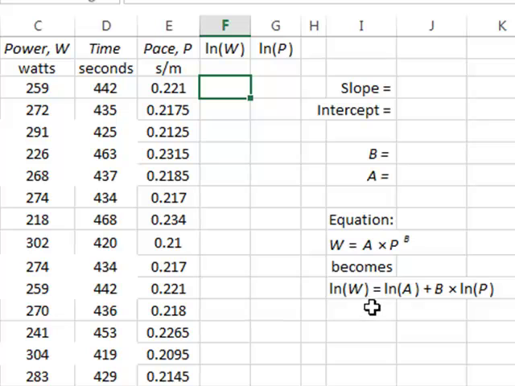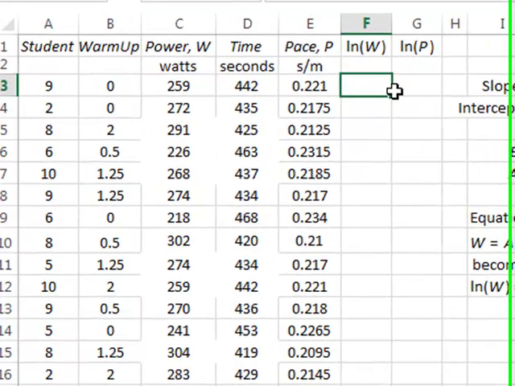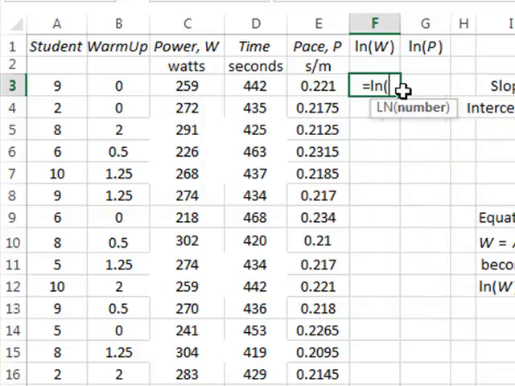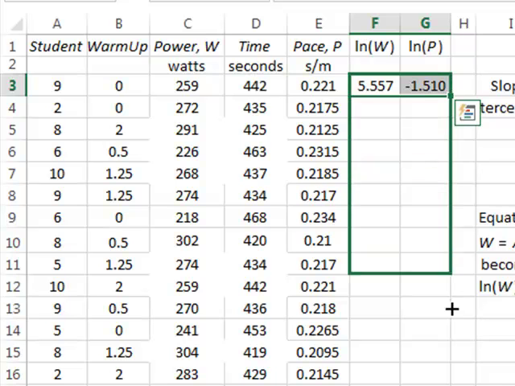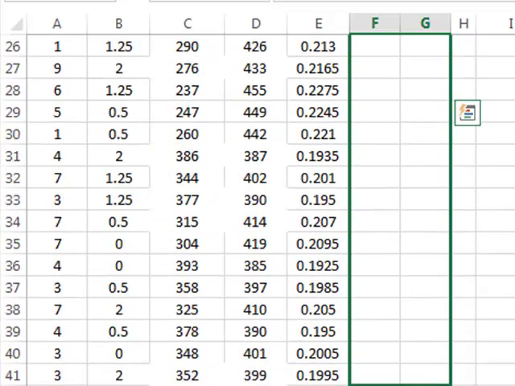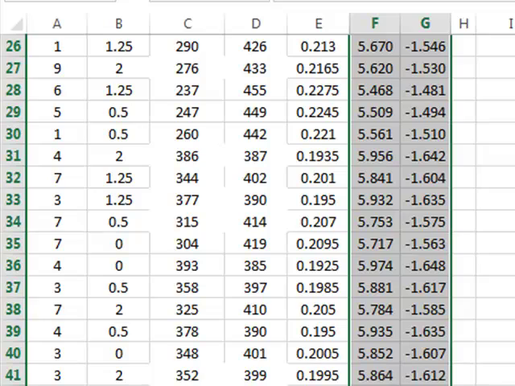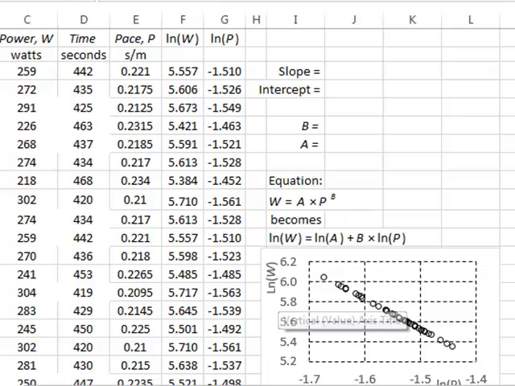In this analysis we are using natural logs, but we could use logarithms to base 10. So to derive the values, we start with the natural logarithm of the power, which is in C3, and then the natural logarithm of the pace, which is in E3, giving the two values for the first record. We can just then copy both formulas down to all records, plotting log W against log P.